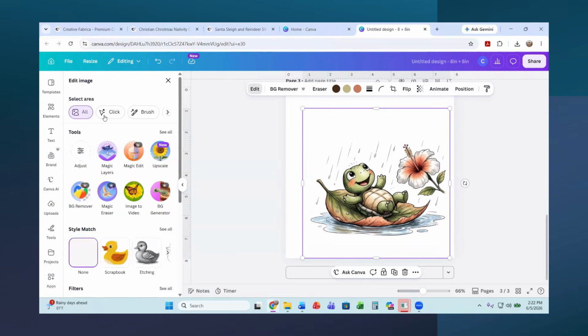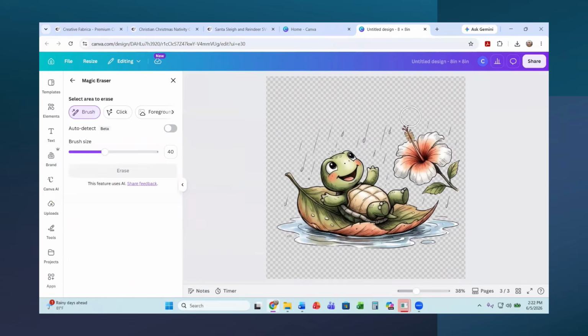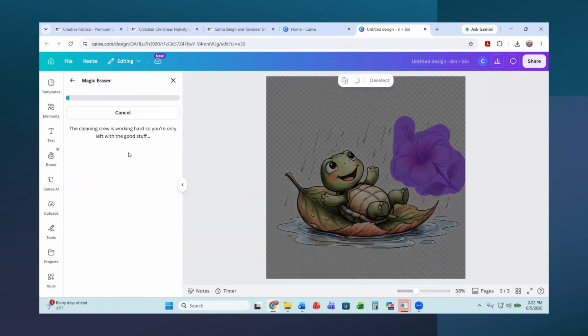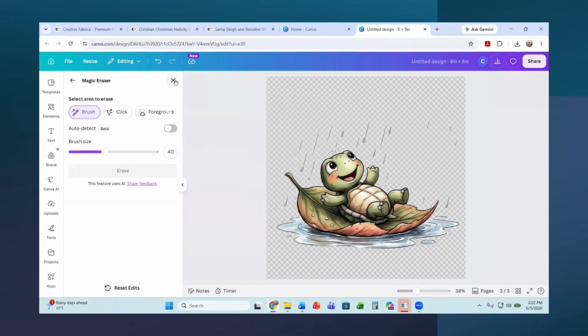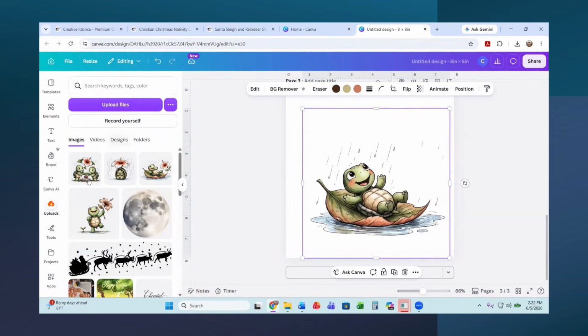So let's get this. And I just don't like that flower kind of floating in space there. So I'll probably edit that and go back into my magic eraser and get rid of this flower in here. And then I'll add some more raindrops to that spot. So I'm going to erase the flower. And now I'm going to bring in, as soon as this is done erasing, I'm going to bring this turtle back in again right here.